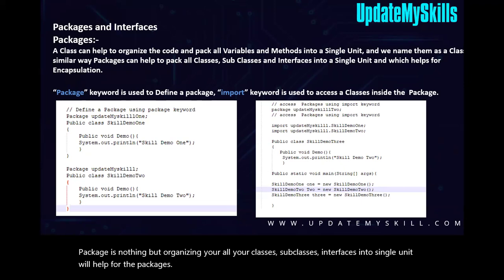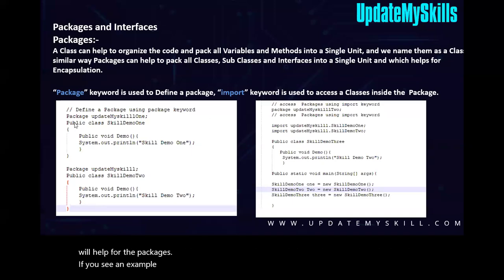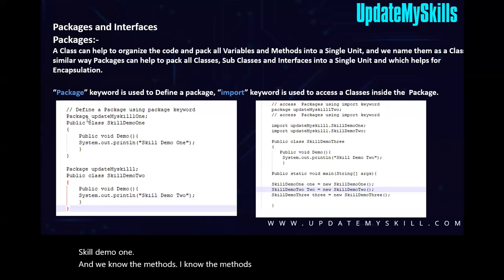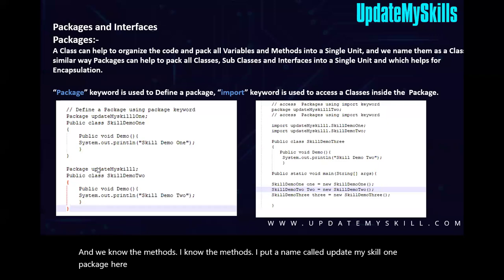If you see an example here, so far I have not talked about packages. Public class SkillDemo1, and we know the methods. I put a name called update my skill 1 package. Here, I created one more package called update my skill. So two packages are defined here: update my skill 1, update my skill.